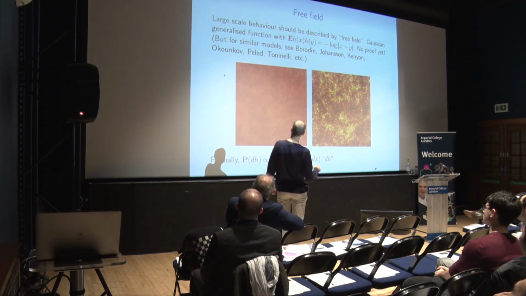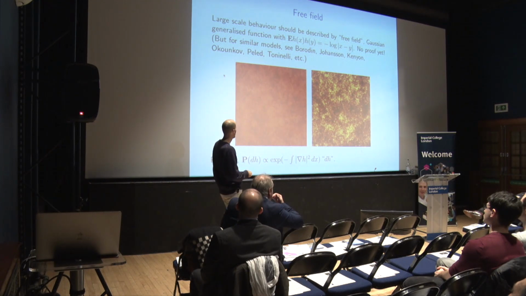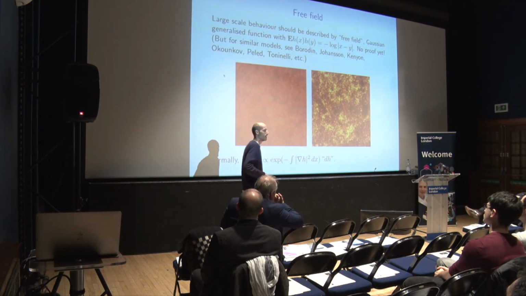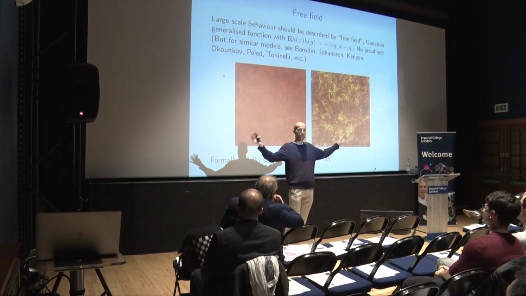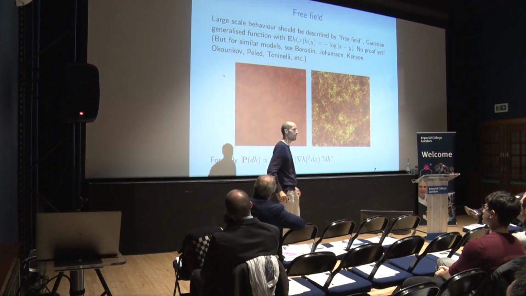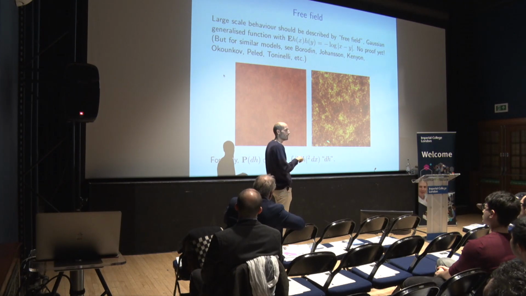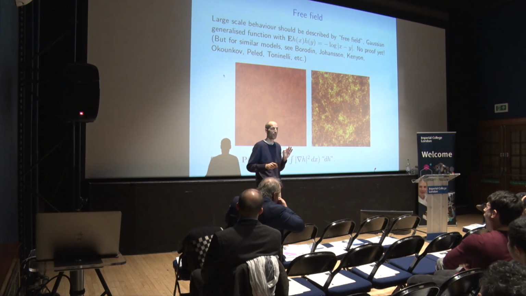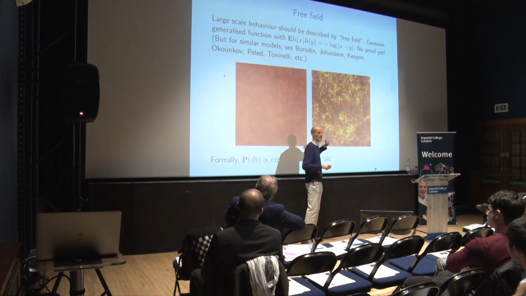So you can do simulation. The picture doesn't look that great here, but this here is an actual simulation of what I just described, whereas this here is a simulation of what is naturally conjectured to be the limit that you should see if you make that grid infinitely large, which is an object called the free field. This is essentially a random function on the plane now, except that things are already a bit more subtle, in the sense that it's actually not a random function, but what's called a random distribution. What this means is that evaluating at points doesn't really make sense.